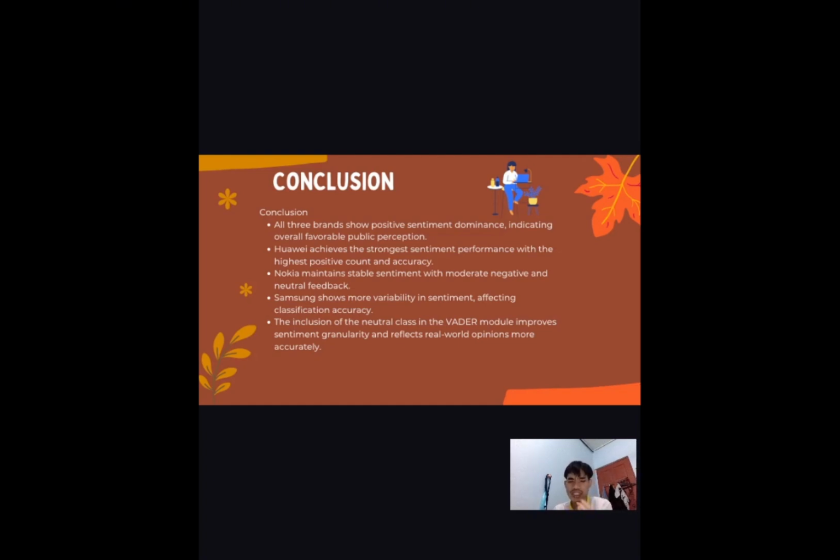Overall, adding the neutral sentiment category in the model helps capture more realistic results. Why do we have positive, negative, and neutral? Why add the neutral? Basically, neutral is a category that helps capture more realistic user feedback and improves the quality of sentiment interpretation.